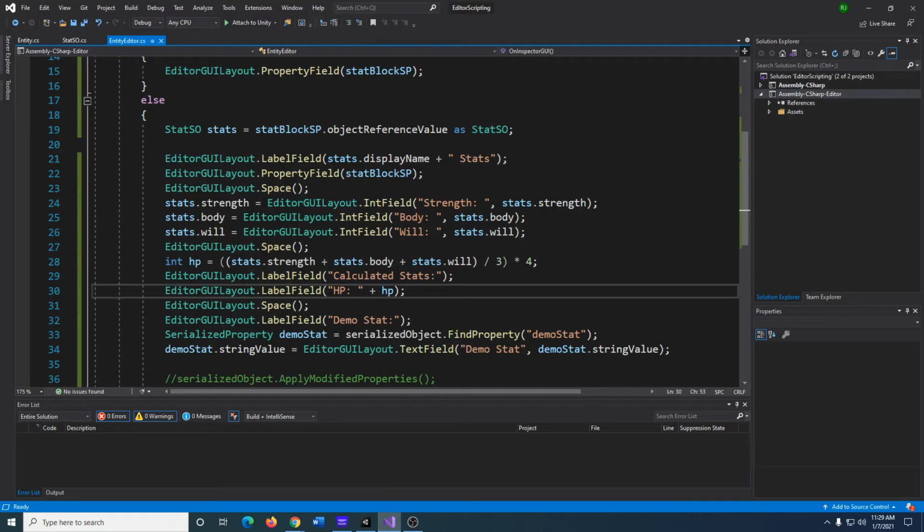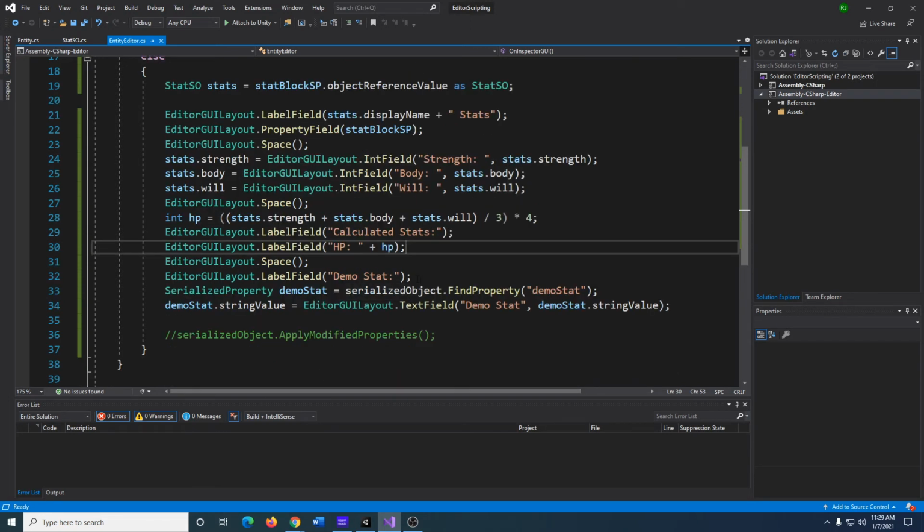Let's go back and look at our code. So your first thought might be, well, are you doing the whole variable equals EditorGUILayout.TextField thing? Yeah, I am. So this time I need the property demo stat. So I'm calling serializedObject.FindProperty demo stat, and I am stuffing that into a reference. So serialized property demoStat equals so on and so forth.